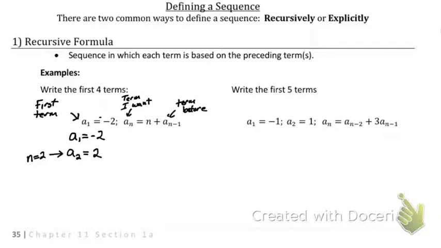We're going to do it slightly harder. The hard way is to actually plug it in and go, oh, well, that'll be a sub, my n is 2, so we can do a 2 minus 1. That would equal 2 plus a sub 1. But that's what Will already said. He said the term before is a sub 1. So in this case, it would be 2 plus negative 2, which would equal 0.